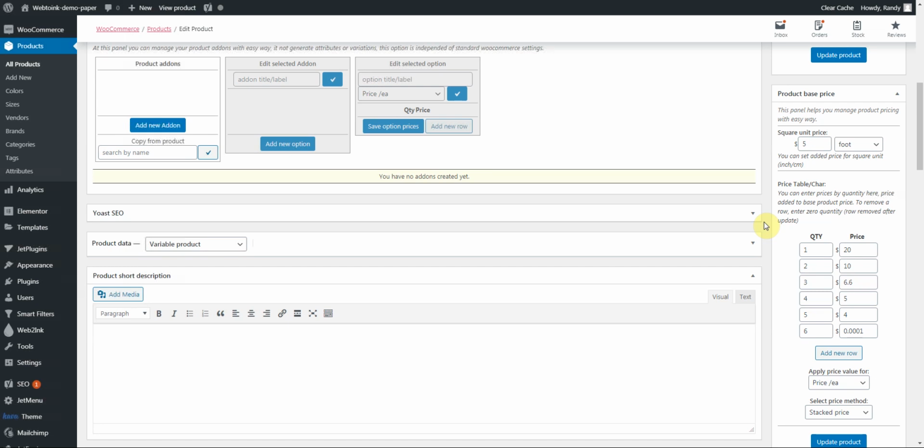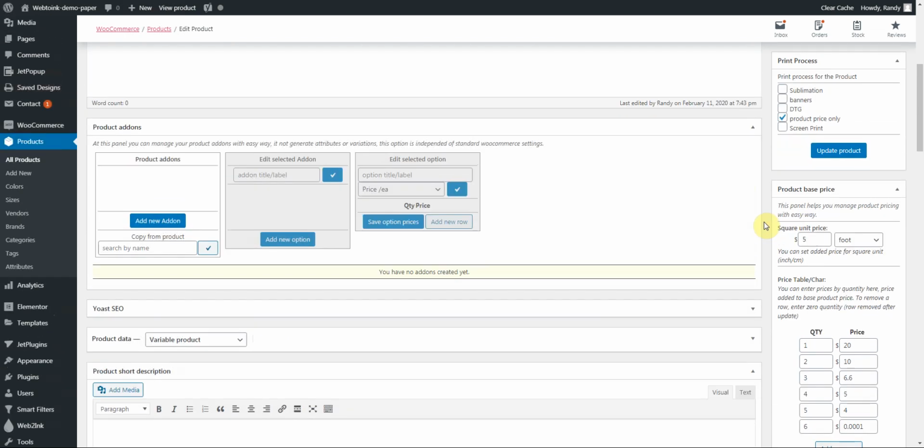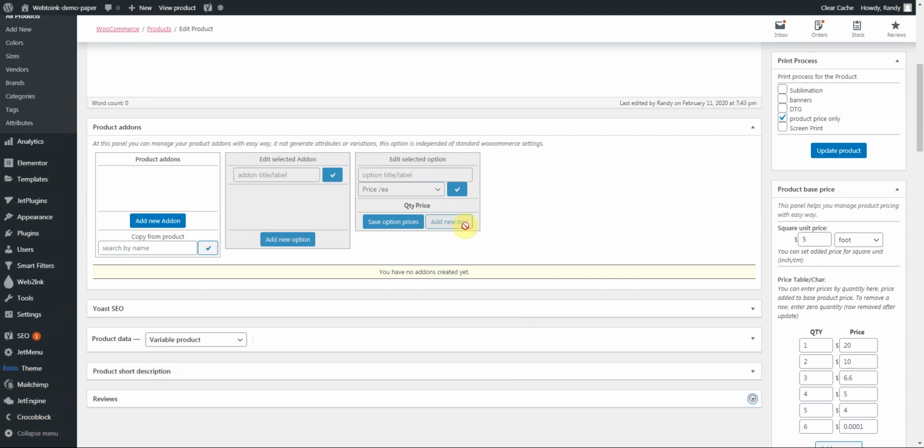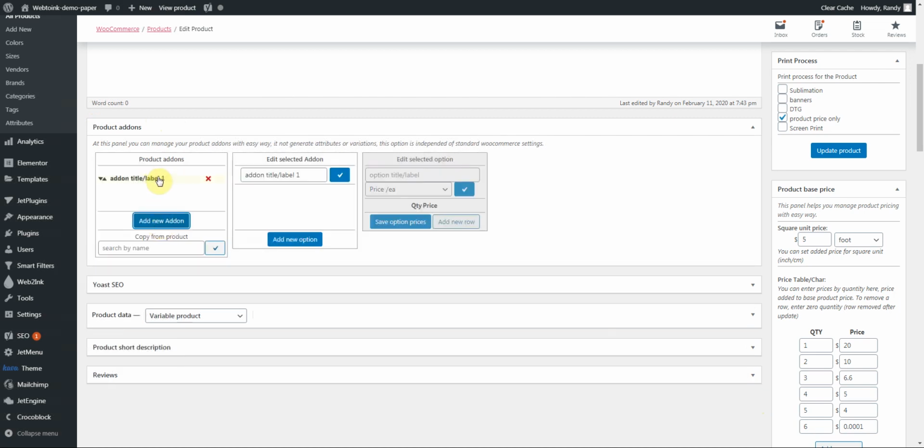So let's talk about how you add product add-ons, or these are variables. For large format products, almost all the time there's some sort of a finishing process involved. So what we're going to do is we're going to go to this field right up here, this section that says product add-ons. And this works in like a 1, 2, 3 type of fashion. So we're going to create the add-on here. I'm just going to click Add New Add-on. So you'll see it here. Right here is where you're going to title it. I'm going to call this Grommets Corners Only. I'm going to confirm that.